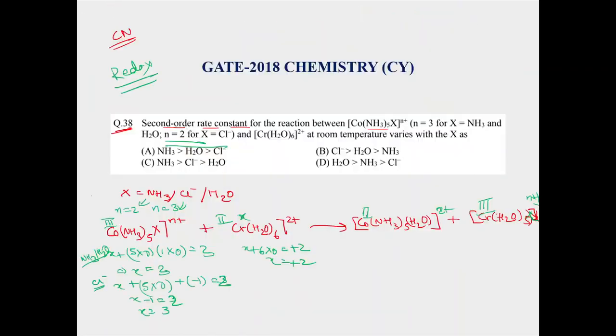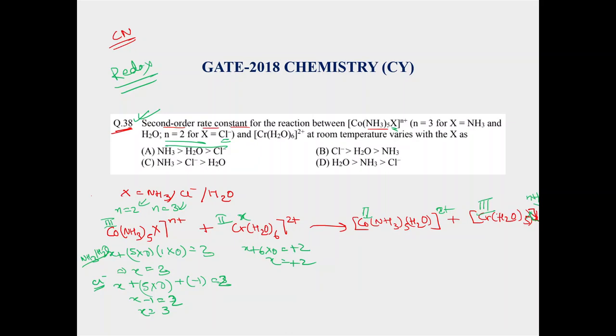So if we go to the question, first of all we can see that one different ligand, X, is given, and in this option Cl minus is also given, and Cl is a bridging ligand. Also, they have given the second order rate constant, and we saw that among the two complexes given in the question, one is labile in nature and the other one is inert in nature. So here they are asking for the second order rate constant, that is, the rate constant when this reaction is going via the inner sphere mechanism.